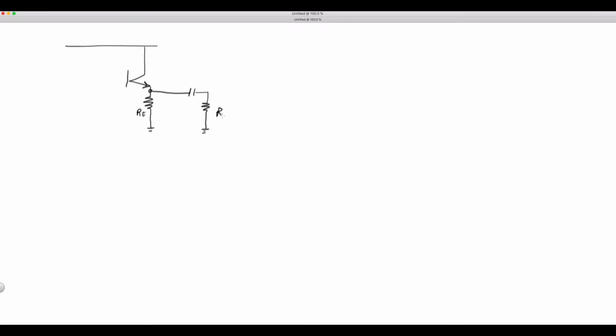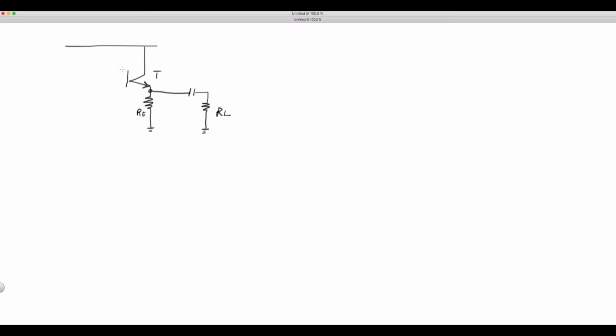Equivalent circuit for a common collector in AC. So let's go ahead first and draw what a common collector might look like. So maybe something like this. So we will work with this configuration. Let's say we have RE here, and we're sampling our output here. And let's assume we actually put a load here, right?